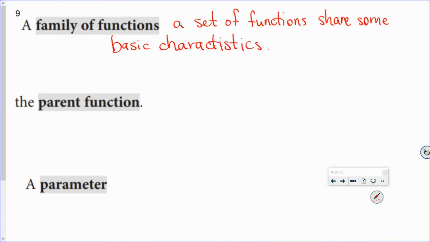Let's talk about a family of functions that we're studying right now. Does anybody know what we might call the function family here? We've used this word a lot. I'll give you a hint: the word begins with L. What kind of functions have we been graphing? Yeah, linear. So this family of functions is linear functions.